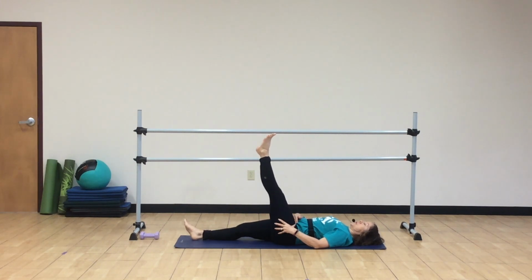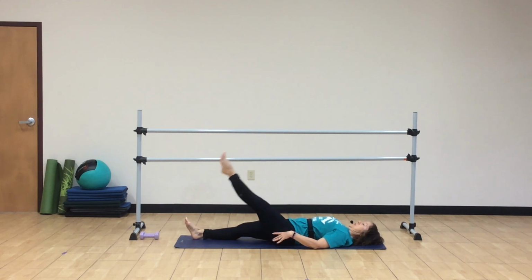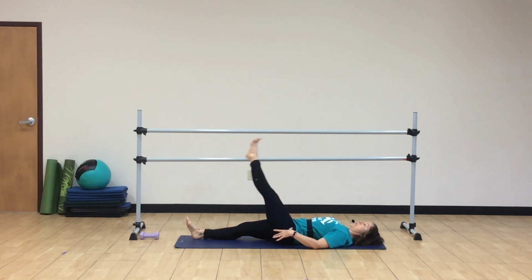Push the hip forward so you're actually resting on your sits bone. Turn the leg out of the hip and circle here. One and two. Feel nice and long in your spine. Feel like you dropped your tail. Nose toward the chest. Three, four, and five.